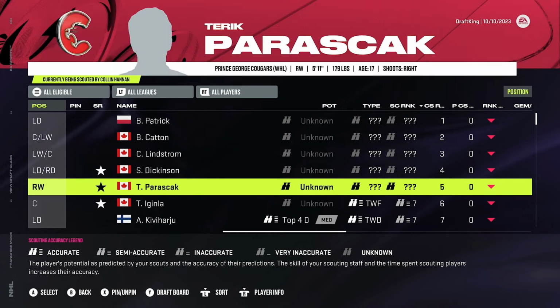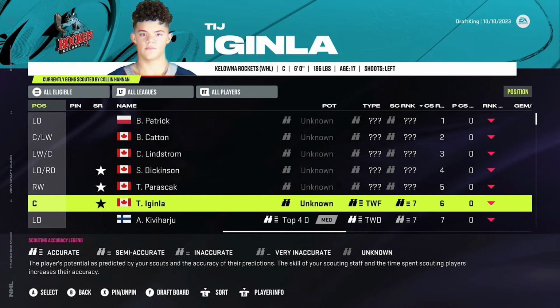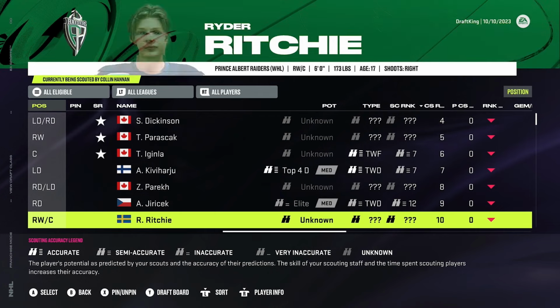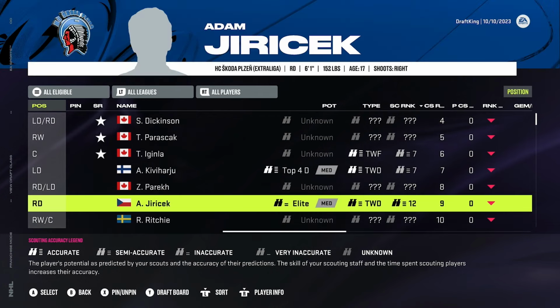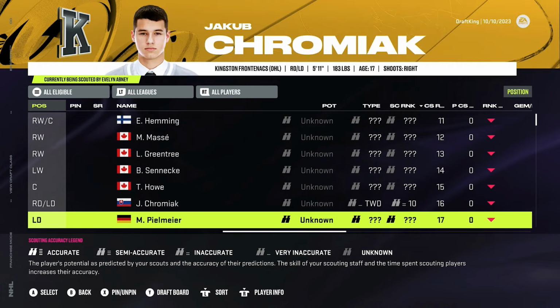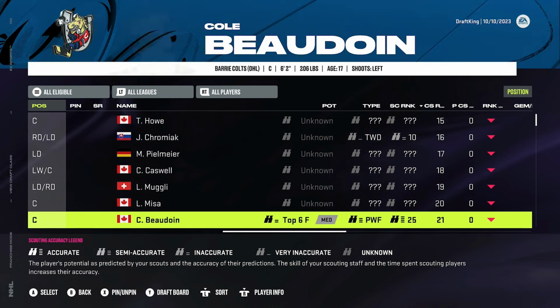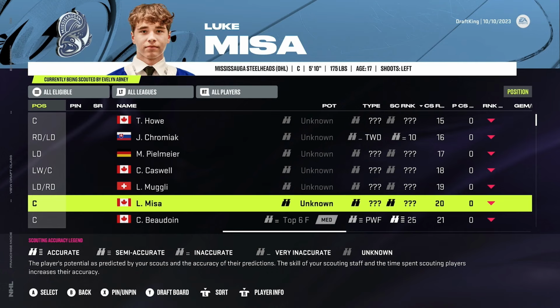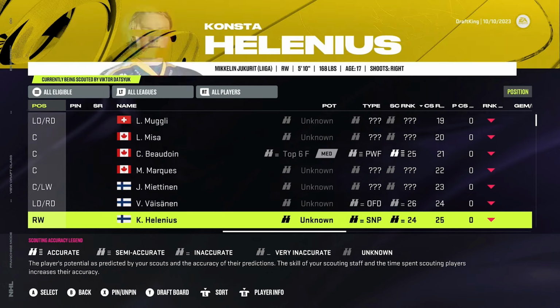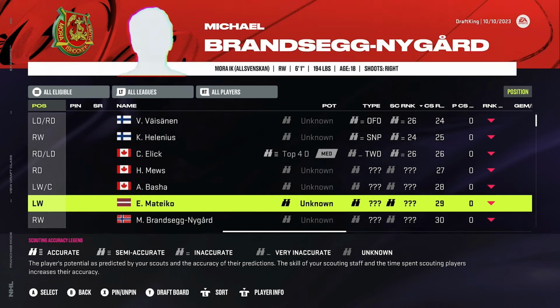And then Tij Aginla, I believe, is Jerome Aginla's son. And then Kivi Harju. Okay. Juracek, another one of them. I thought, no, I guess he wasn't drafted by now. I don't know if there's 3. But yeah, so a lot of these names I do recognize. Luke Misa, I'm surprised he's not a little bit higher up. There was a lot of buzz for him before, in previous GM modes, I mean.